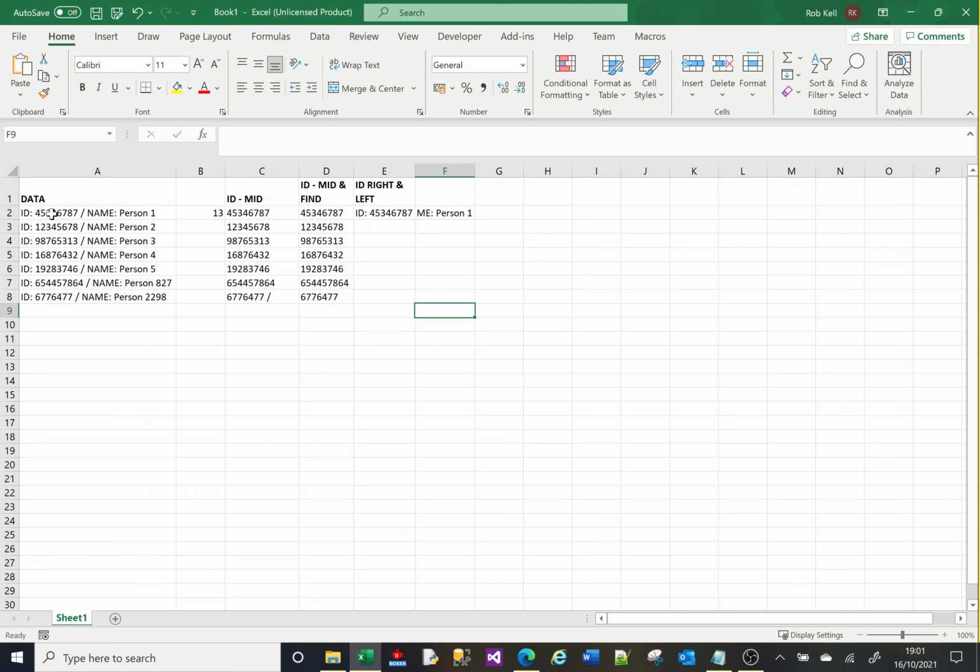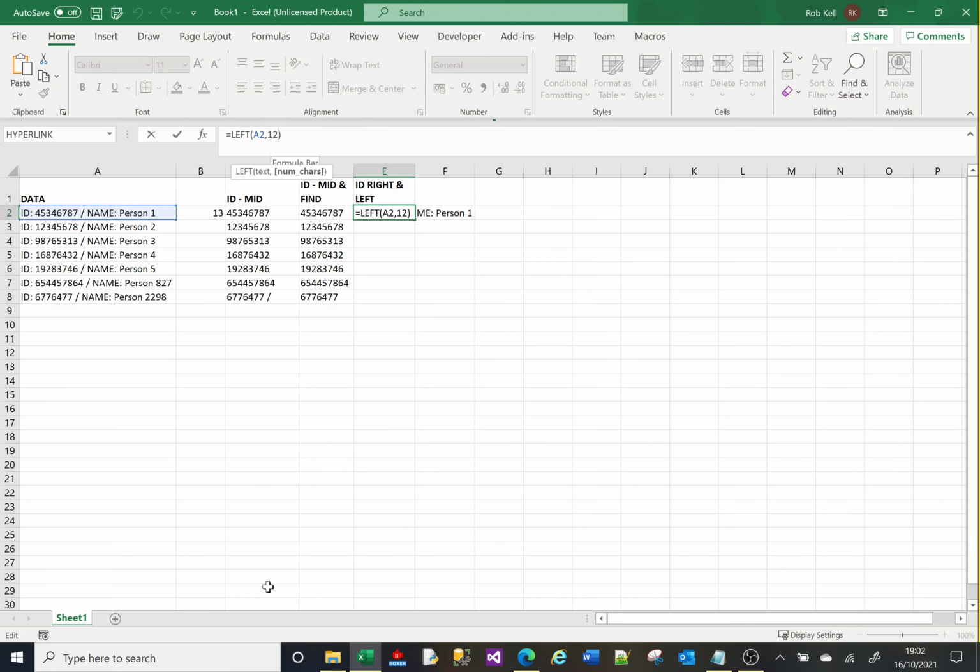So what we can say here is, first of all, instead of saying get me LEFT 12, we're going to say get me LEFT, FIND space / space from A2. Now, it's not obvious, but that's returned a space at the end of that.